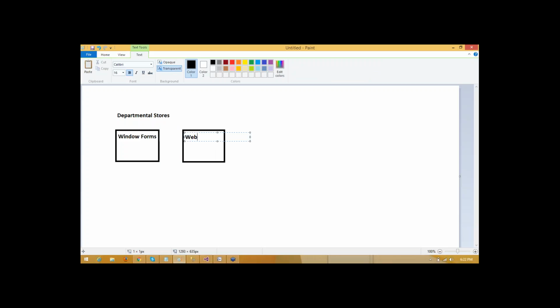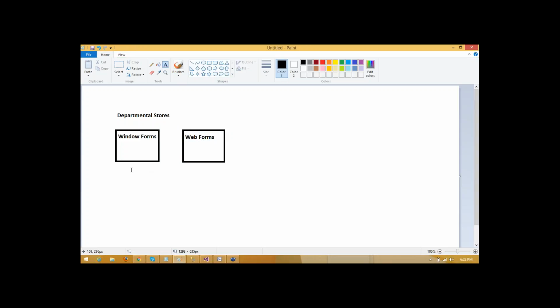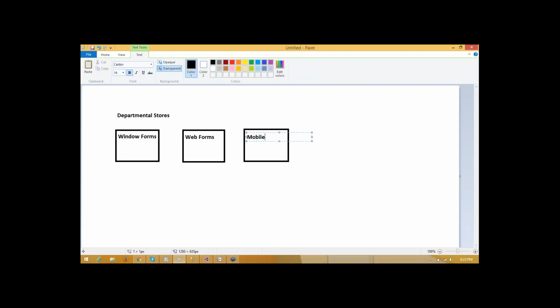So what is the difference between the Windows application and web forms? A Windows application is used to develop an application for the current requirement on the current system. With web forms, this application can be operated from a website. Let's say the same store he wants to operate from a web application. Then let's say his business is fine and he wants his application to be operated from a mobile phone also. He says, I don't want to change the architecture of the application. I want my application to be operated on mobile phones, so I can say a mobile app.